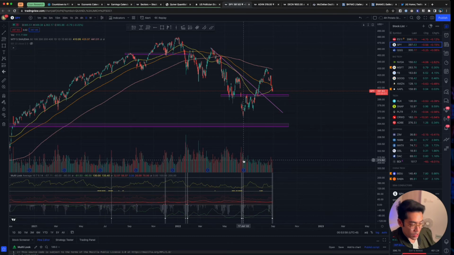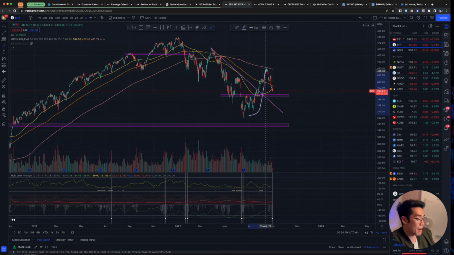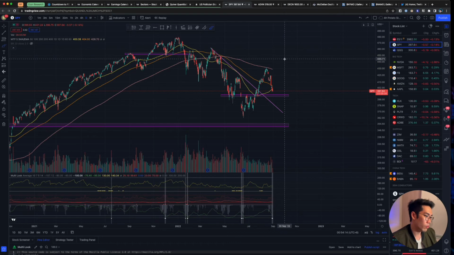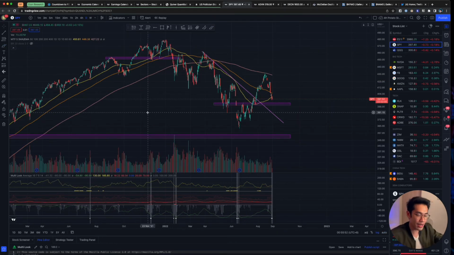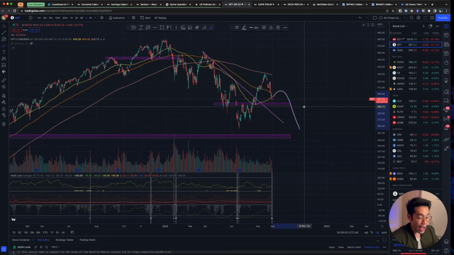And I must consider the fundamental news as well. What has happened during this period? People thought we are going to get a dovish Fed. You know what? The economy is going to crash. The Federal Reserve is going to stop hiking rates. We're going to see an uptick. We're going to go to the moon. The Federal Reserve said no. We're going to be hawkish. And so they keep pushing down. A mean reversion at least, which is going back to the mean. What I know is that I do not want to be entering a short here.